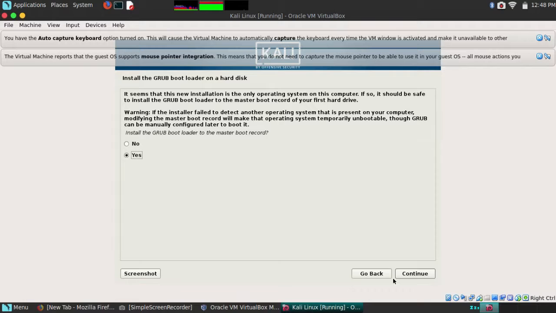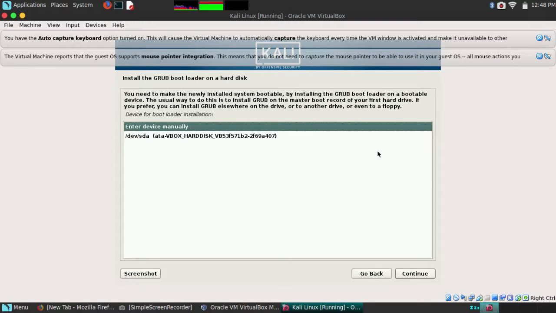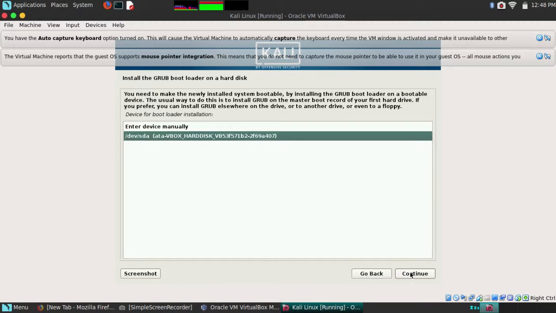Click continue and select your hard disk and then click continue.